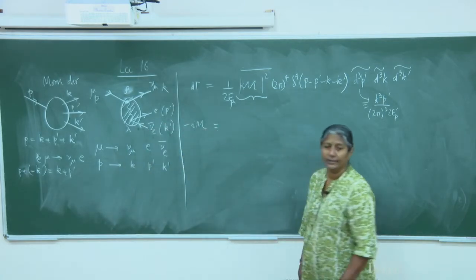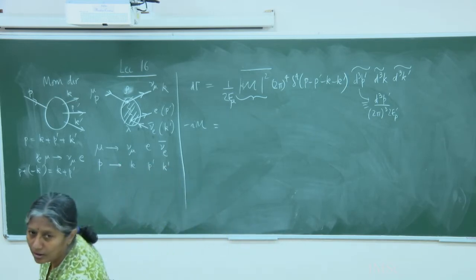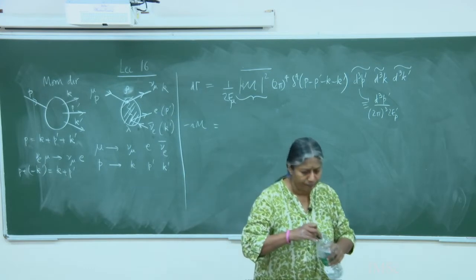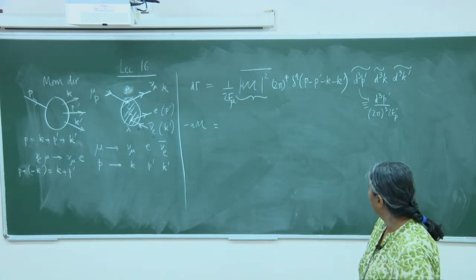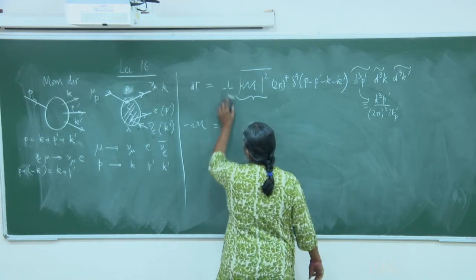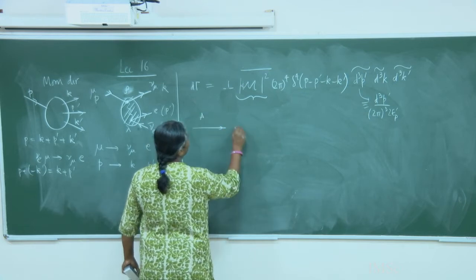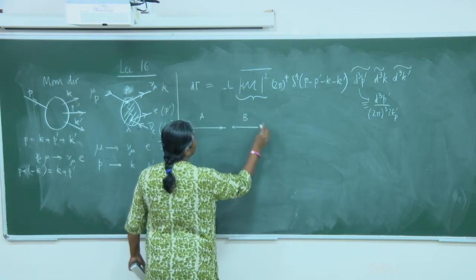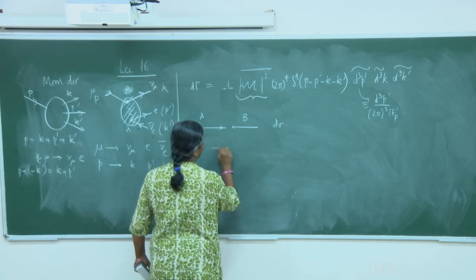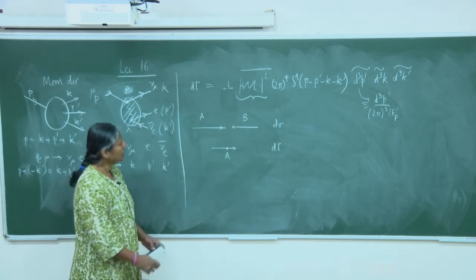Yes, ask the question. Can you explain the prefactor 1 by 2 E mu? I am not able to get that. So, the initial flux, right? Okay, sorry, this is a long, old story. What is the initial flux? We did initial flux for 2 cases. We had A, B, this is for cross section, and then we just had A, a decay. This is for decay. So what is it for A?